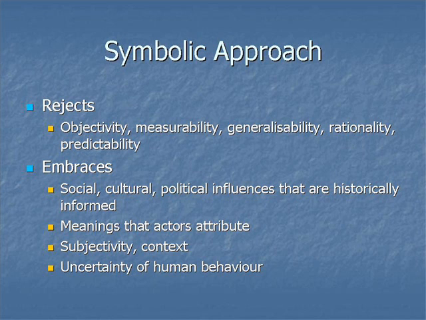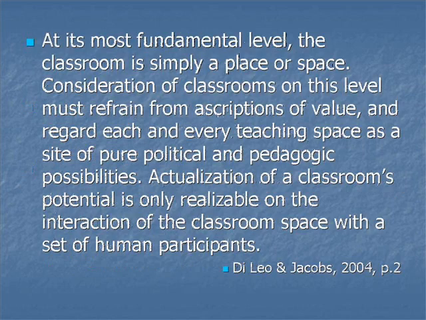DeLeo and Jacobs 2004 state that, at its most fundamental level, a classroom is simply a place or space. Consideration of classrooms on this level must refrain from descriptions of value and regard each and every teaching space as a site of pure political and pedagogic possibilities. Actualisation of a classroom's potential is only realisable on the interaction of the classroom space with a set of human participants. This citation is consistent with the notion of a symbolic approach.